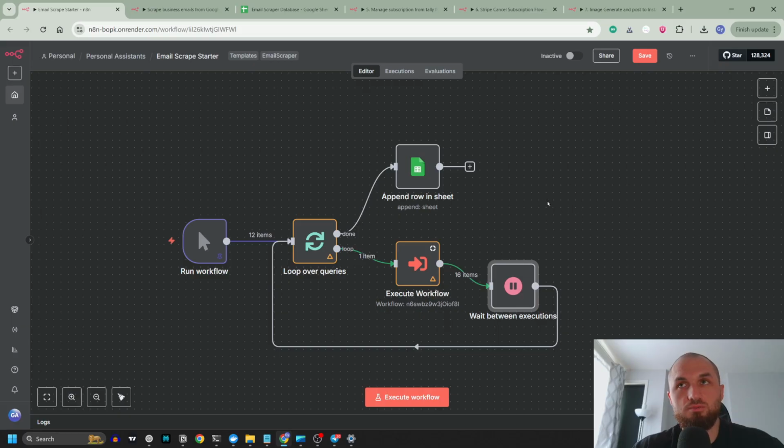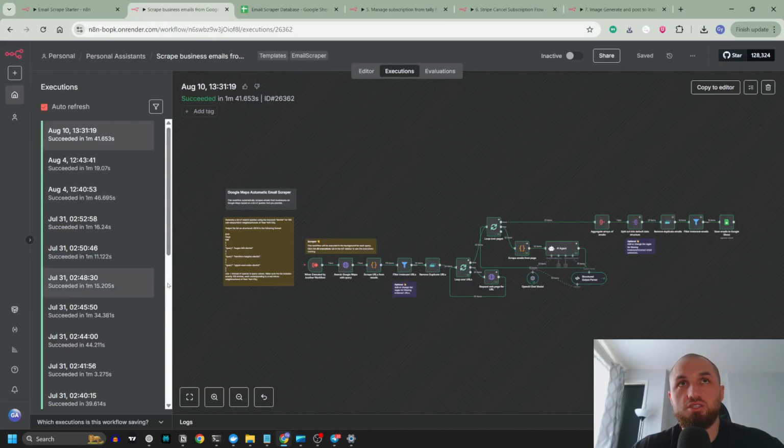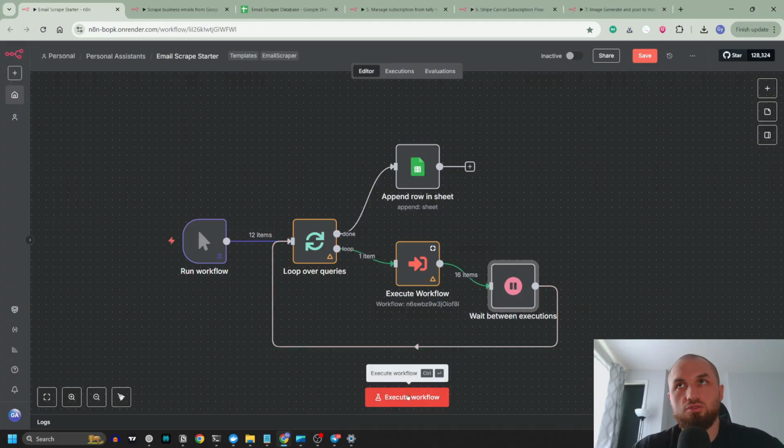But when you're using this, you have to make sure that you have the right API rate limits or request limits, because now when it sends and tries to execute a couple of times this workflow, it's gonna give us error because Google Maps has a rate limit, 1 search or 2 searches per minute or something like this. And when we run it, it's gonna hit the limit, and we're gonna start seeing errors here. Let me show you how it's gonna go.